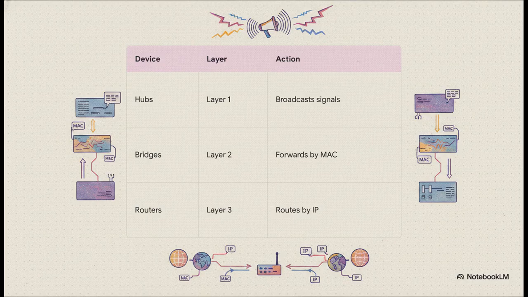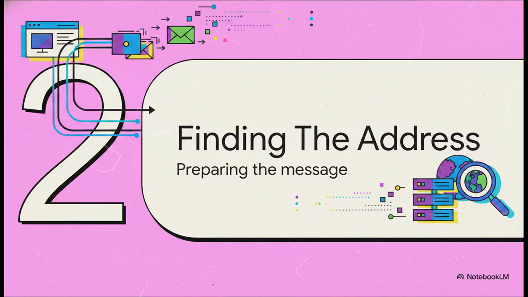Now, to make these connections actually happen in the real world, you need hardware. And these different devices operated at different levels or layers of intelligence. So down at layer 1, we have hubs. Think of a hub as basically a blind megaphone. It just shouts electrical signals to absolutely everything connected to it. Moving up, bridges are a little bit smarter. They operate at layer 2 and look at MAC addresses to direct traffic locally. But the real brains of the whole operation? Those are the routers. They sit at layer 3 and they intelligently direct traffic between entirely different networks using IP addresses. Moving on to part two, finding the right address.